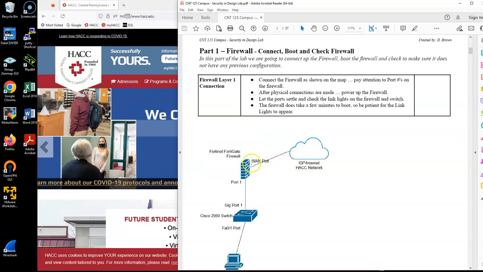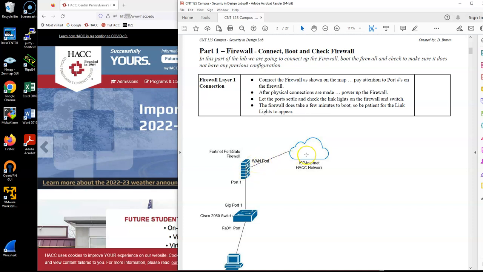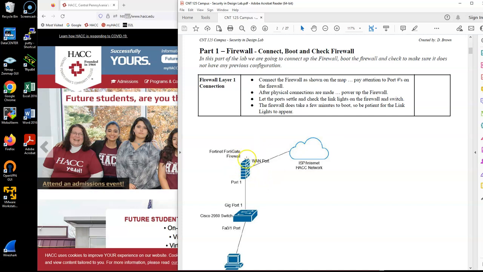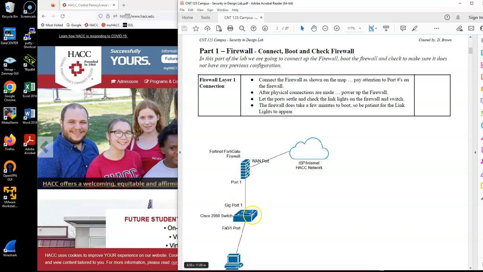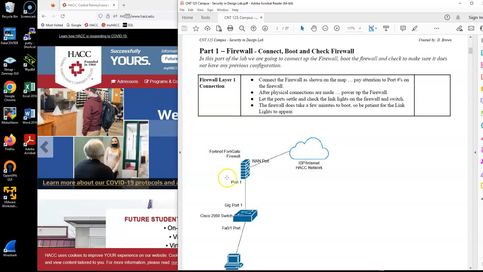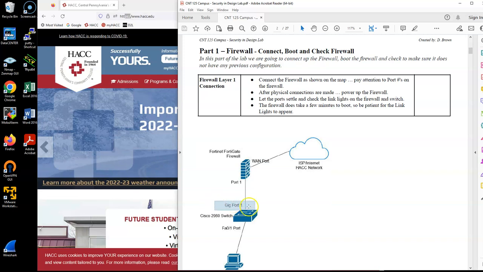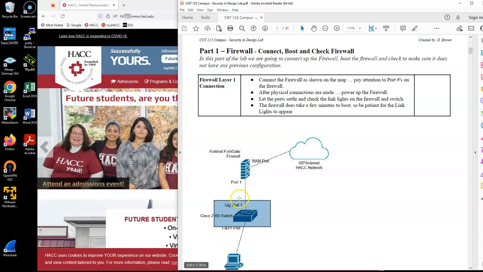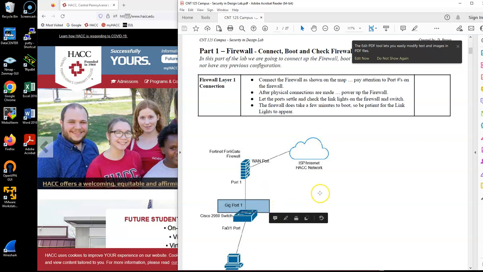I can use a straight through cable there. So I'm going to go from the WAN port on the firewall, pay attention to the WAN port, into one of the hack port connections. I'm then going to take my firewall, again, layer 4 device, and connect to a switch, a layer 2 device. So again, I can use another straight through here. And I'm going to go from port 1 on the firewall, make sure you have port 1, into one of the switches in our rack. I happen to use my top 2960 in my rack, and I cabled into the gig port on the switch. So we have a gig port here to a gig port here, okay? Again, that's another straight through.